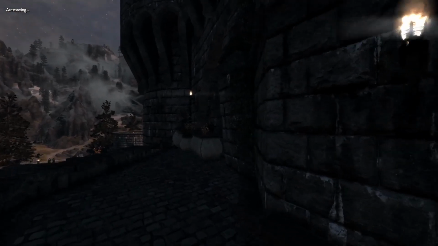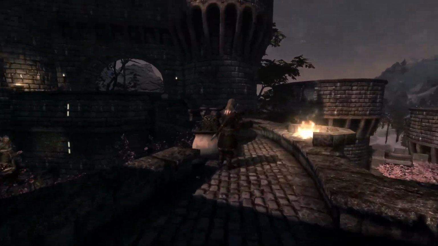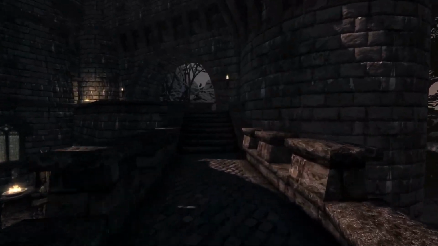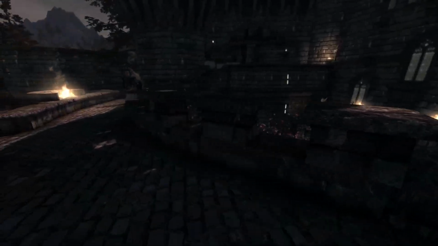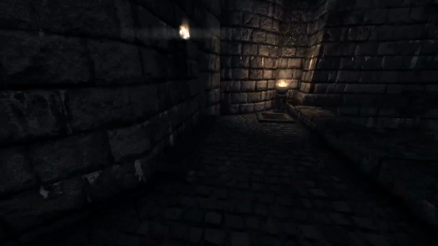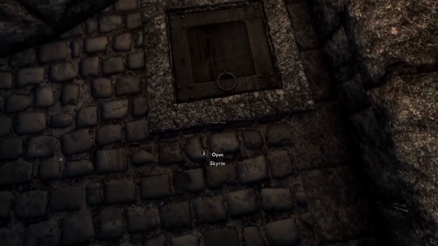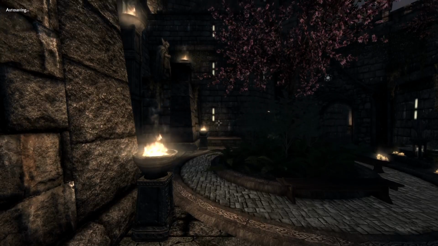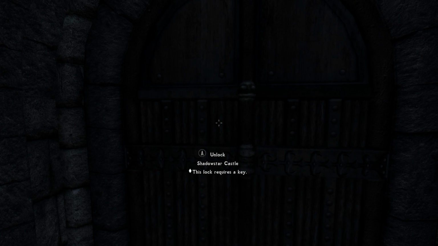Okay, so this is just like a little balcony area where your guards can kind of say, hey, I'm here guarding the place. Very cool. May the gods watch over your back. There we go. Alright, so now we need to get into the meat and potatoes, which is Shadowstar Castle itself.